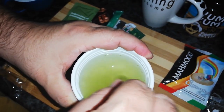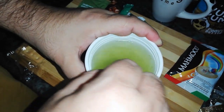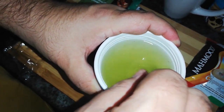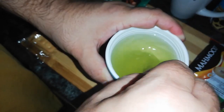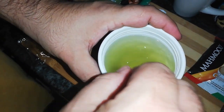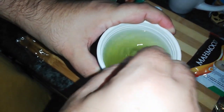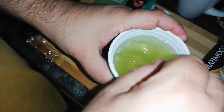Generally for me with this kind of stuff, I'll prefer to have more water with it, because if it's too syrupy, I don't like it. Okay. Very yellow? Very yellow. No, I didn't just pee in the cup, okay? I know you lot. Someone's going to comment in the comments that I just, you know. Okay, that is a lemon electrolytes sports drink. It's almost clear. These are usually quite clear.